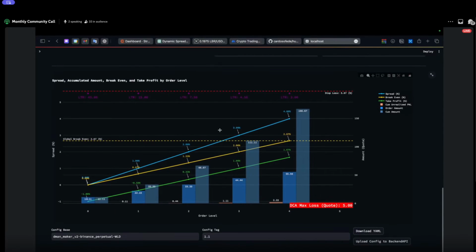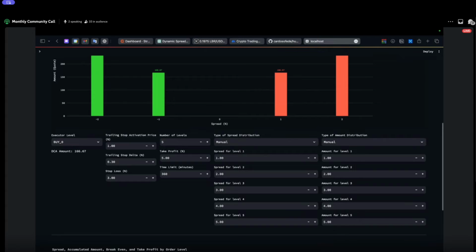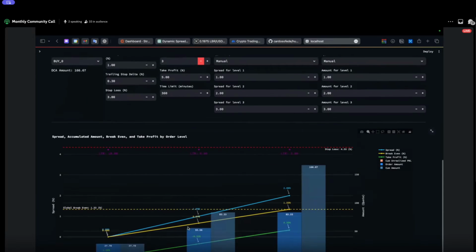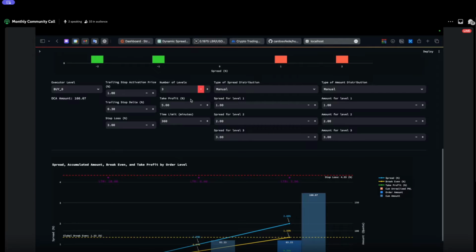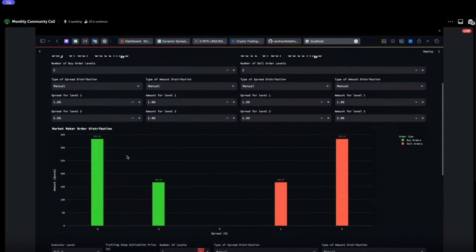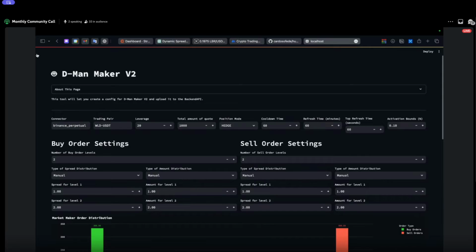There are a lot of things that you can customize and play around with here. For example, you reduce the orders. There is much more control over the configuration, and then obviously through the control of the deployment.